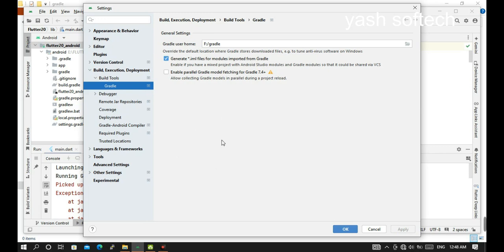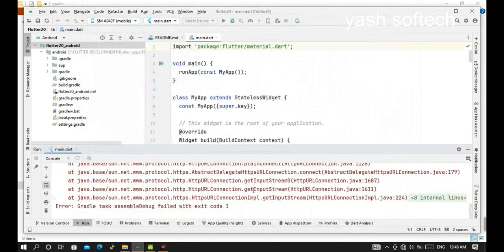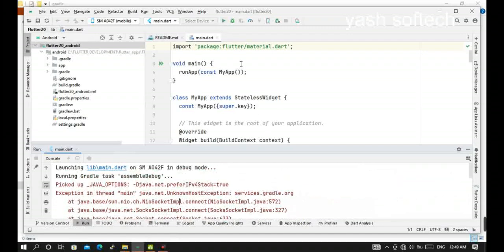Okay, so now let me tell you how we can change it. Okay, so for this, let me run this application first. What happened in this application?